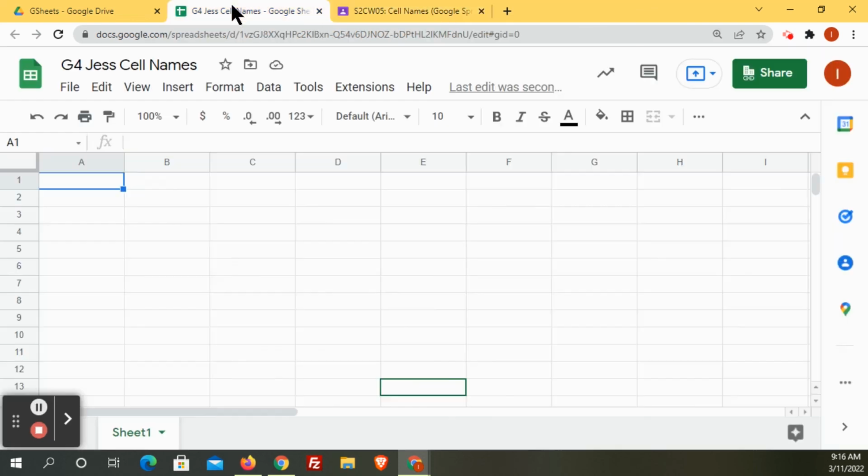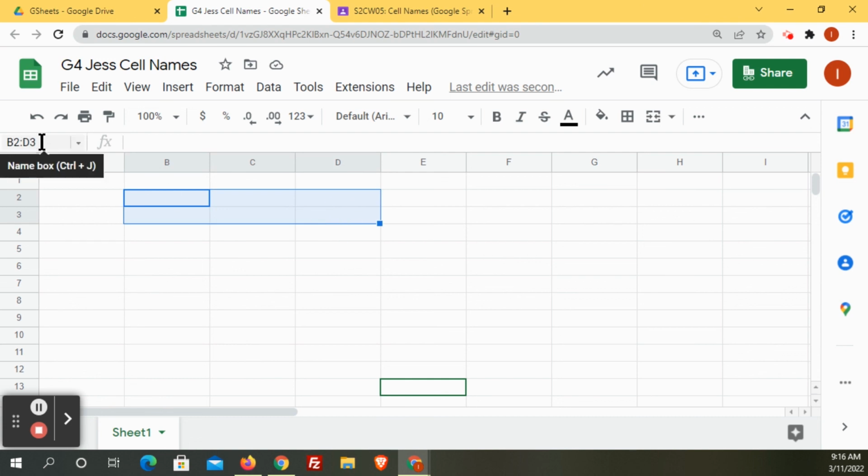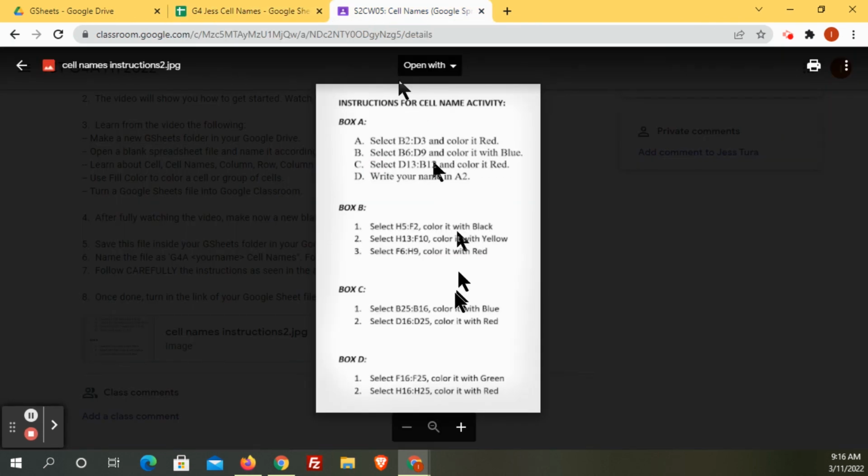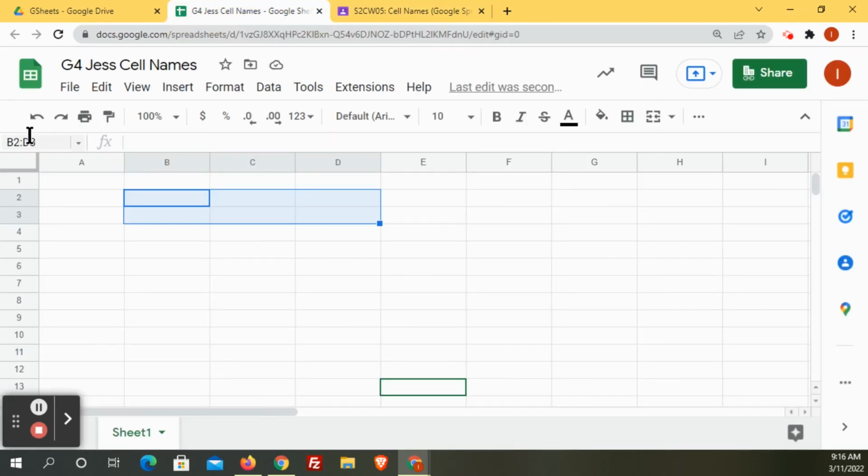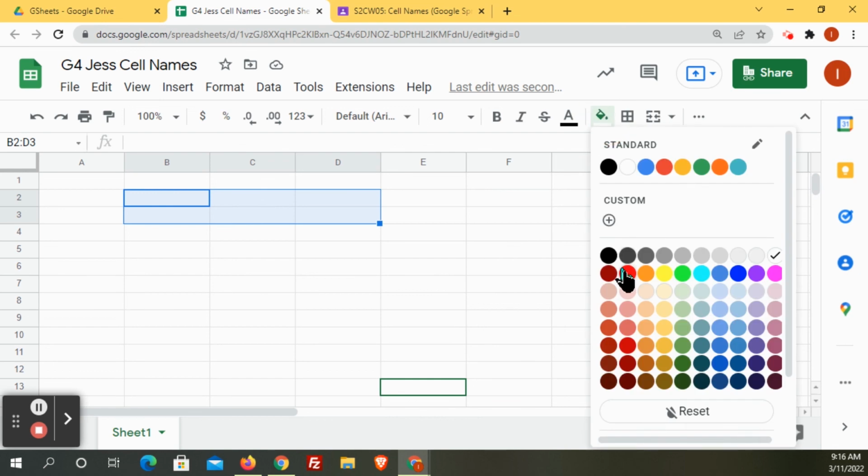So you have to find B2, this is it, and D3 is this one. So you have to select this range, B2 to D3, and then color it with red.